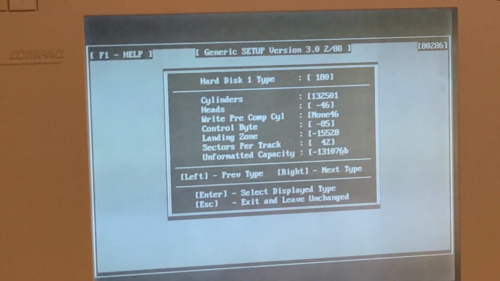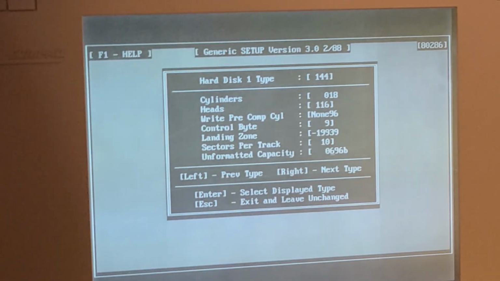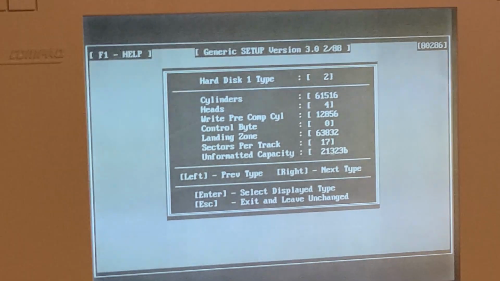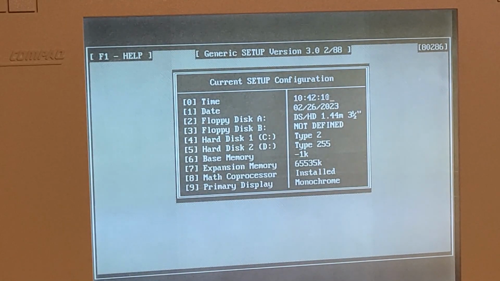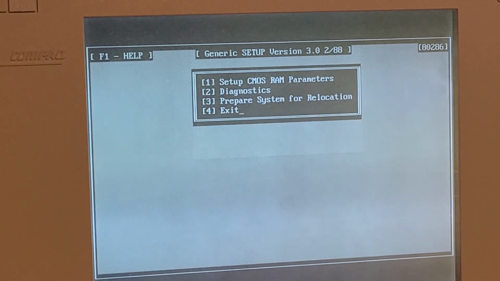I just wanted to see if it worked or not. So we'd have to set it up. So I want to put type 2 like it said on the hard drive. So we're going to put type 2 here. Yeah, so I guess we're going to exit, and didn't even bother to fool with the memory this time around. Didn't notice it or something.